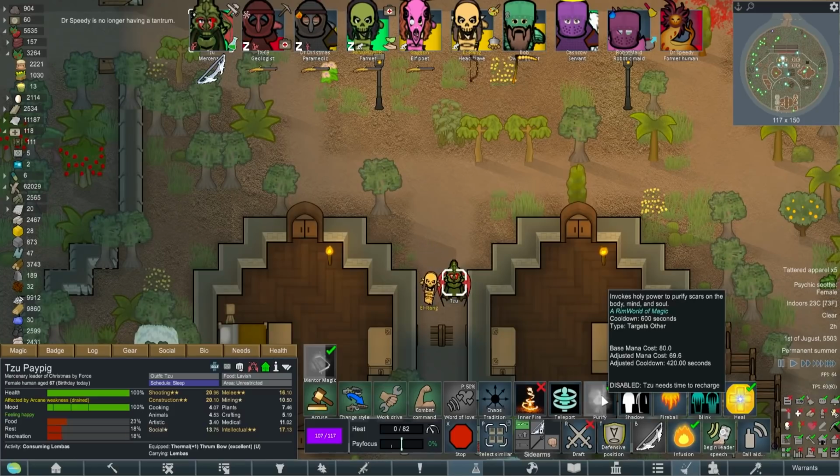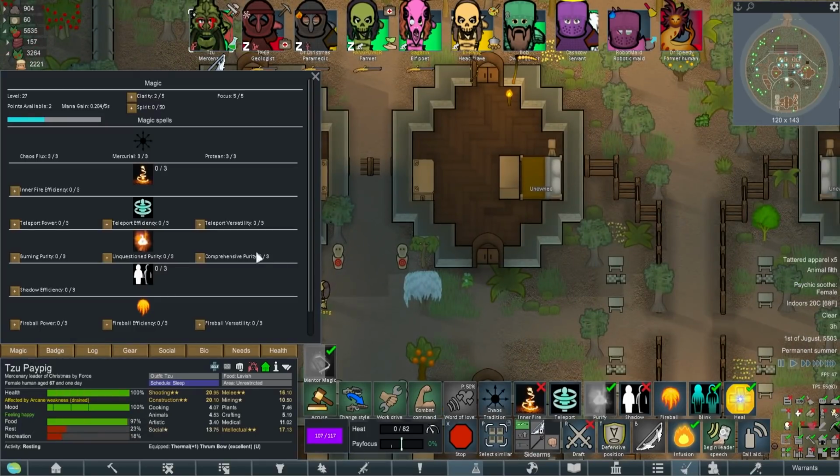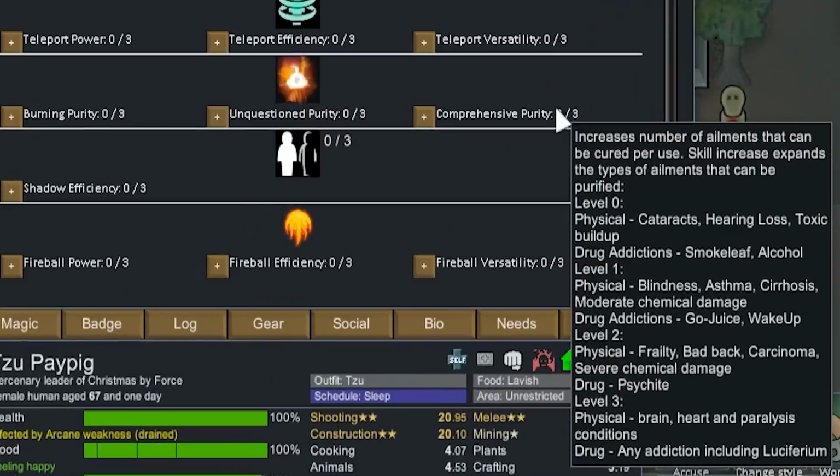What the hell does that do then? Evokes the holy power to purify scars in the body, mind, and soul. Okay. Well, that helps out. Maybe it needs to be a higher level. Unquestioned purity, comprehensive purity. Oh, this must be the ability people were talking about that we get with a priest. Would be nice to have it permanently, so we'll still try and turn Cash Cow the Angel into a priest as well. But level 3 cures physical, brain, heart, and paralysis conditions. Wait, paralysis? So if someone turns up with, say, abasia, we could cure it immediately.